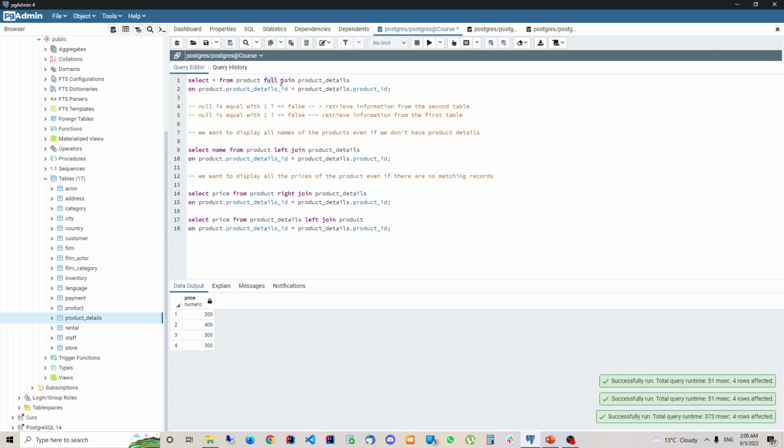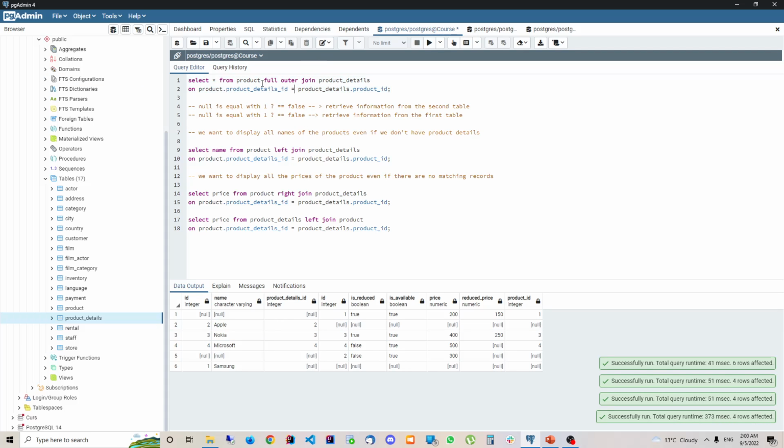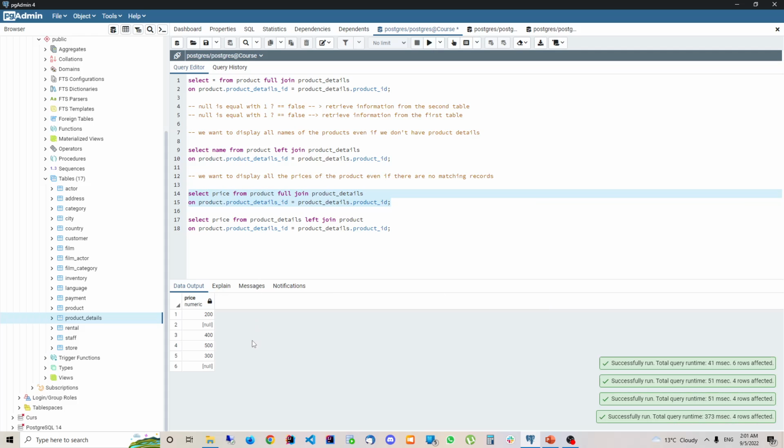And also full join. Now I want you to understand something about full join. Full join or full outer join is basically the same thing. It's just that outer is added automatically by Postgres. So don't worry about this. You can type full join and it's the same if you want to retrieve all the data. Now, for example, if I type here full join, what will be the answer?